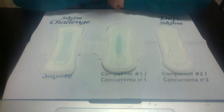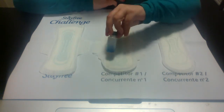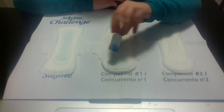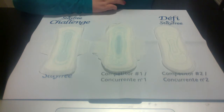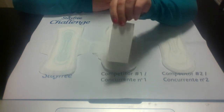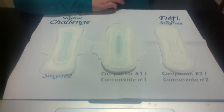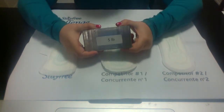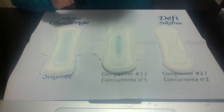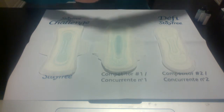Okay, so before we get going, I'm just going to show you what else has been provided to me. Of course, as I showed before, we've got the blue liquid that we've all seen in commercials, and each pad will get 5 milliliters. They've also provided me with some blotting paper, nothing special, just something to put on top of the liquid. And then 3 5-pound blocks. So what I'm going to do is put the 5 milliliters on each pad, and then we need to wait 30 seconds. Then I'm going to put the blotting paper on, and then the weights, and we'll see how it goes. So here we go.